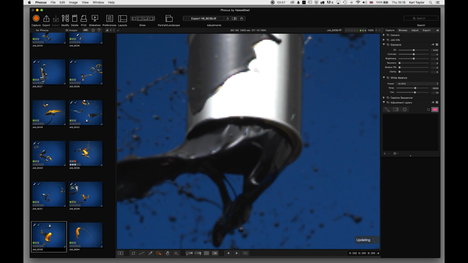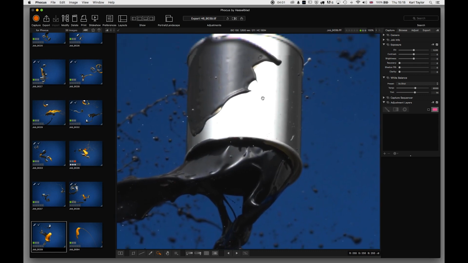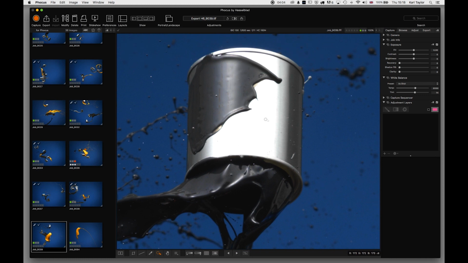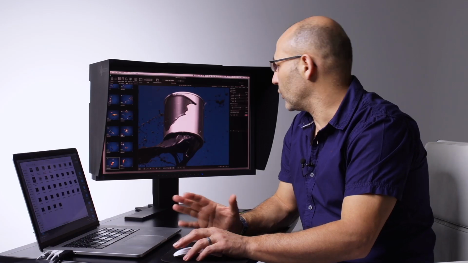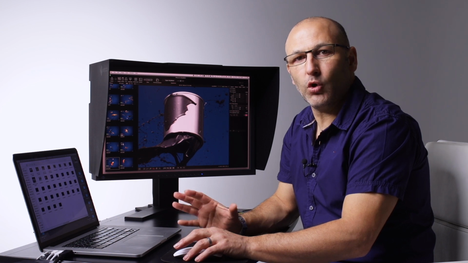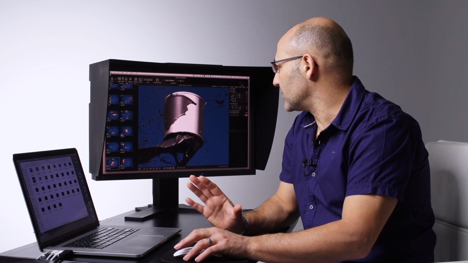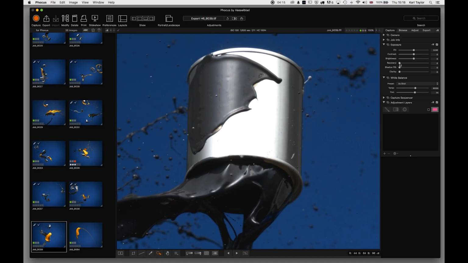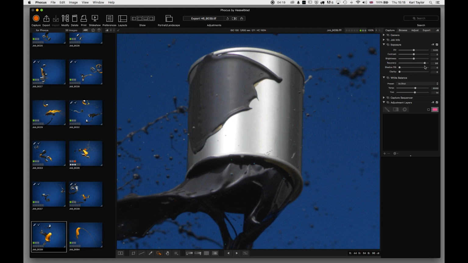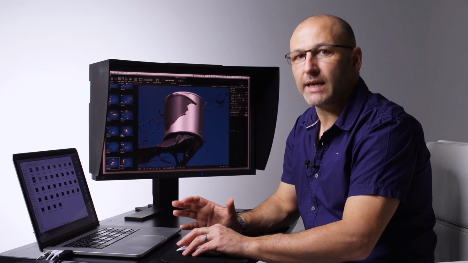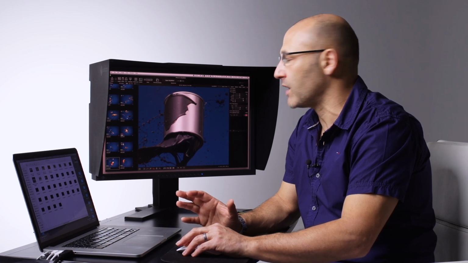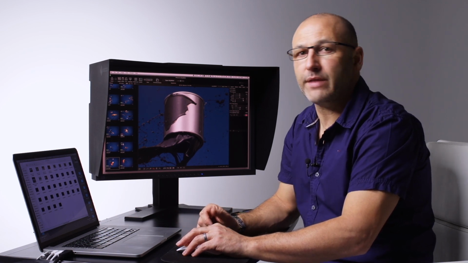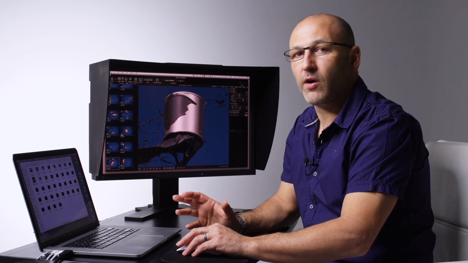As a matter of fact, let's zoom in on this tin of paint flying through the air here. Take a look at this tin, and we can see that it's a glossy metal tin. It's been caught in the studio lights, and it's quite brightly exposed because of that. But with the recovery detail, I can pull up the recovery, and you can see I can start to recover an incredible amount of detail back into those highlights using the recovery. And that is the beauty of working with the Hasselblad Phocus RAW files.